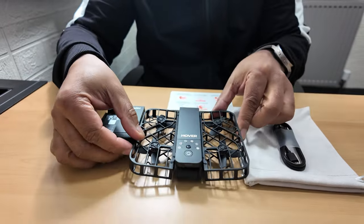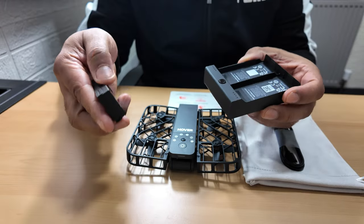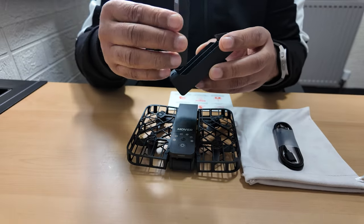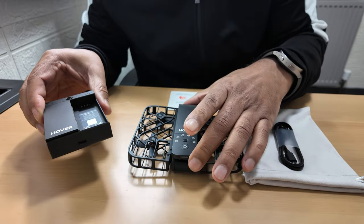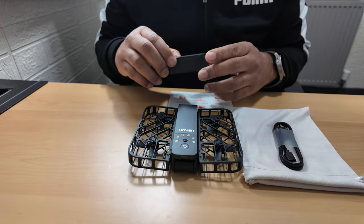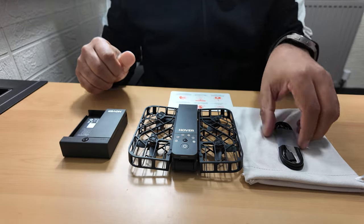Let's put that there. This is the battery charger. Its runtime's about 11 minutes, I understand. So I've got an extra battery. That obviously doubles that. Again, is it worth it? I don't know. Am I going to run it for 11 minutes? Maybe. If it does what it's supposed to do, I'll be using it all the time. Not 11 minutes straight, but little clips here and there. That's great. Now I've got the battery backup. I don't have to charge it straight away anyway.